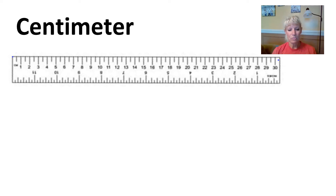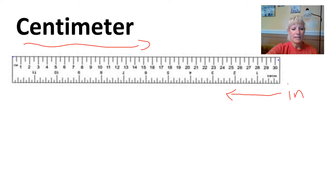I want you to take a look at a centimeter ruler. Notice at the top we've got our centimeters, and notice at the bottom we have our inches. The inches start on one side and the centimeters start on the other, so if you need to measure something with inches, you just flip your ruler around. Notice there are about 30 and a half centimeters for every 12 inches, so we don't have an equal amount.